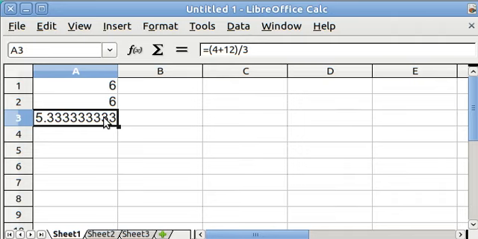I did 4 plus 12, that's 16, and 16 divided by 3, and there's your answer. So I just wanted to tell you that the sequence of things can be changed depending on the order of operations, which can be overridden with parentheses.